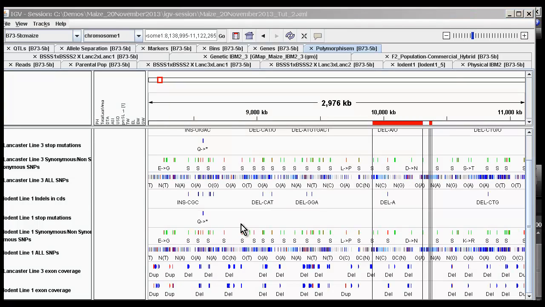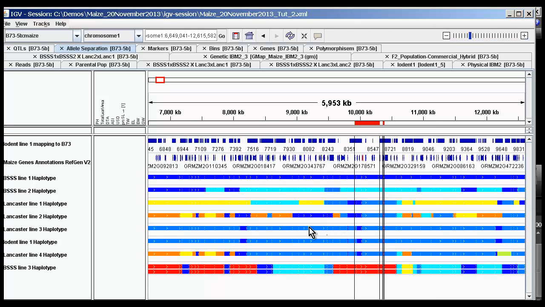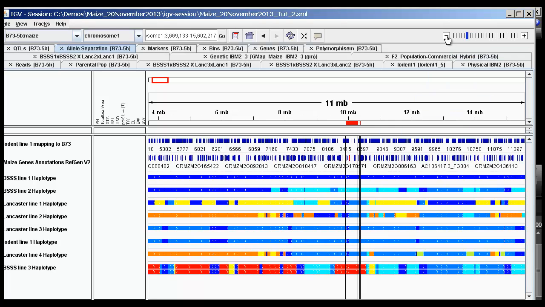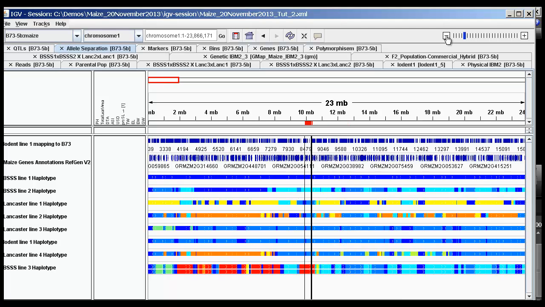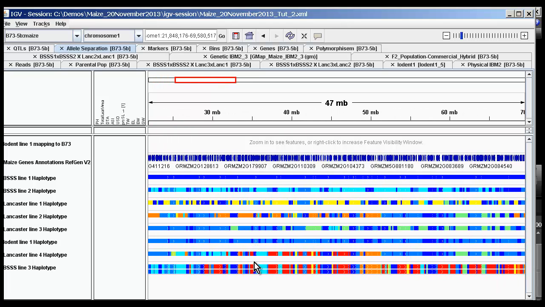Now I will move to the allele separation tab, which codes the haplotype information in a condensed and color-coded way, so you'll be able to compare the sets of haplotypes between lines. The color coding is set in a way that lines that have the same color in a specific region will have the same haplotype, and different colors mean different haplotypes, and you can see how diverse and how variable the maize information is.